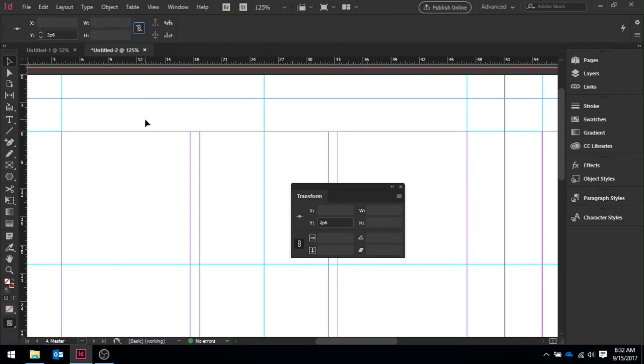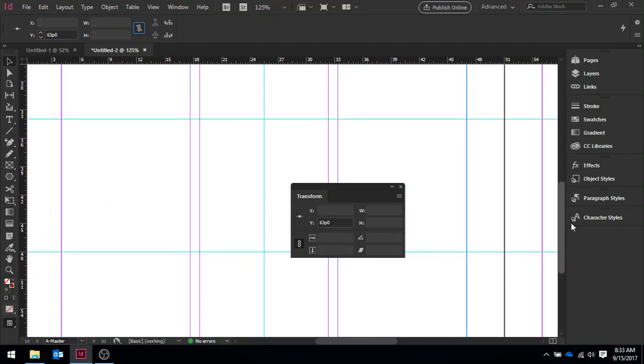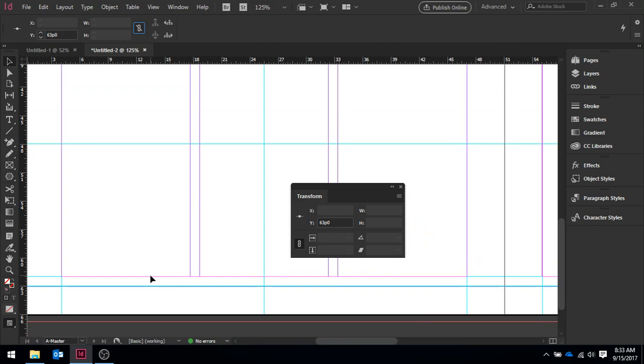Next, press Control and drag 2 more ruler guides from the horizontal ruler, one to 5p and the second one to 63p. So Control, click and drag, and we're going to go about 5p. There you go, 5p on the dot. And then the next one is going to be 63p. So if I press and hold Control, drag it down, I can automatically come up here and change it to 63p, Tab. And I created one at 63p at the bottom down here.